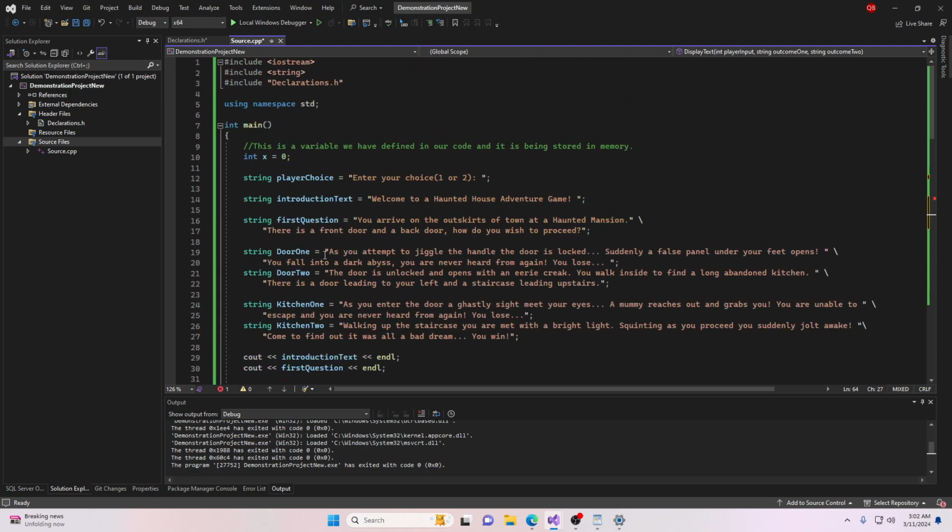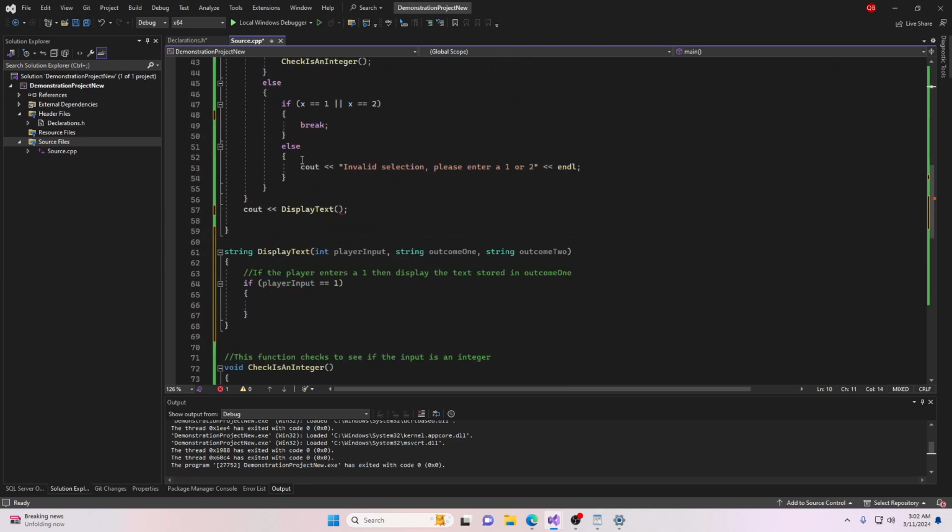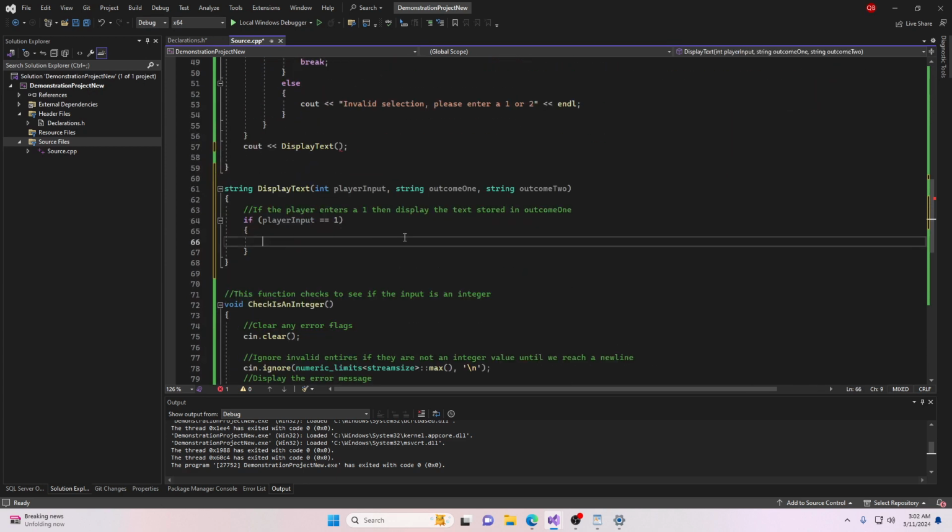And that's different than saying int x equals 0, because here we're assigning this variable the value of 0. A very important distinction, something easily overlooked sometimes, even when in the midst of programming. You may just forget that second equal sign. So it's just important to note in that regard.